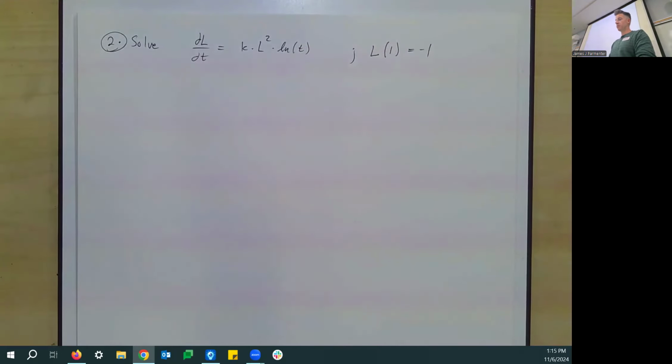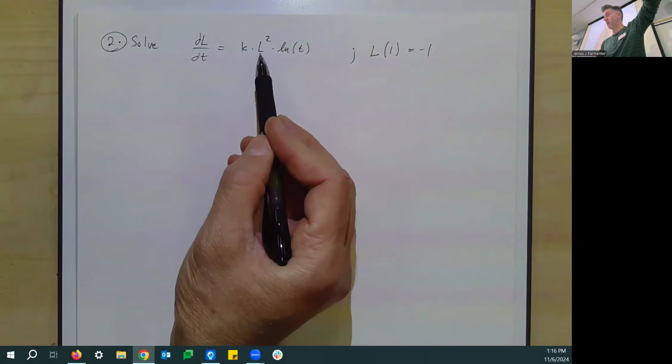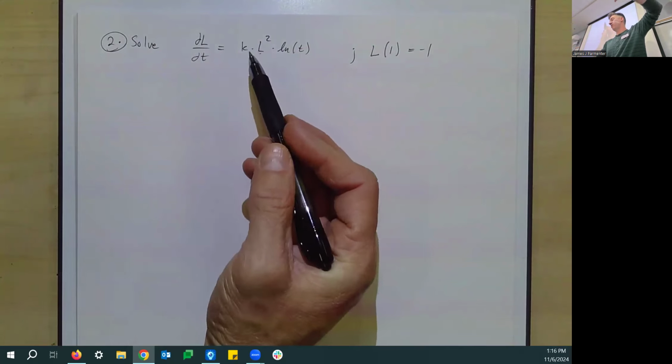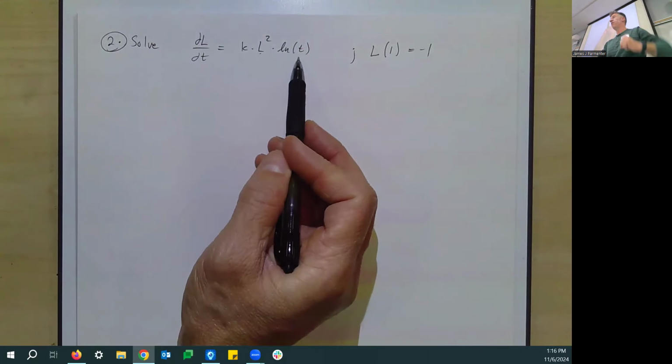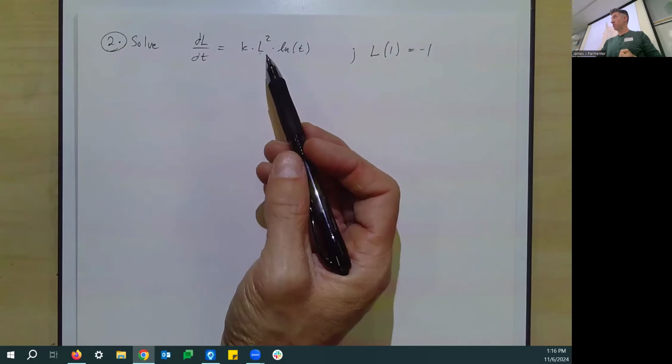Okay, so here's a question. Is this equation pure time, autonomous, or non-autonomous? Well, let's ask them. So first of all, is it pure time? Yes or no? Definitely not, because there's an L right there. And for the same sort of reason, it's not autonomous because we have a t right there. So it's definitely a non-autonomous differential equation.